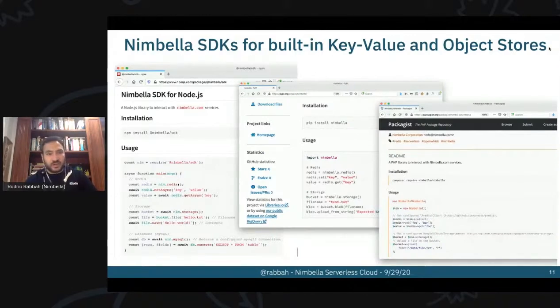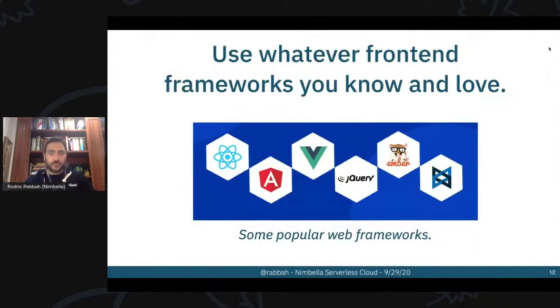What I'm showing are the links for the SDKs. I showed you 3 examples before: Node, Python, and PHP. And all of these packages are available. They're open source. All of that code for us is on GitHub. And you can essentially use these with your applications right out of the gate, using the package manager and package installer for that language.